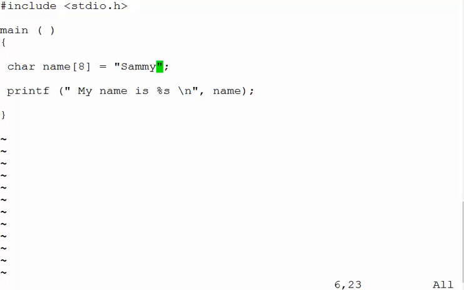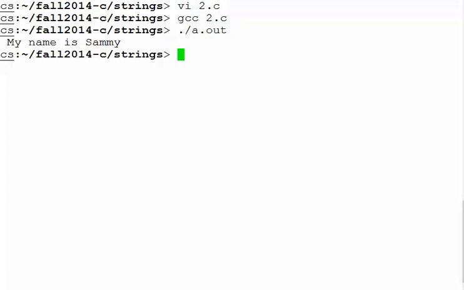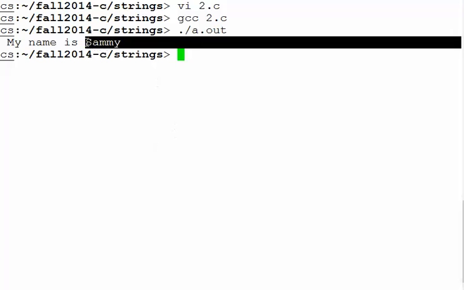All right. So it prints Sam. So there are two different ways to assign values to string arrays, array of characters.